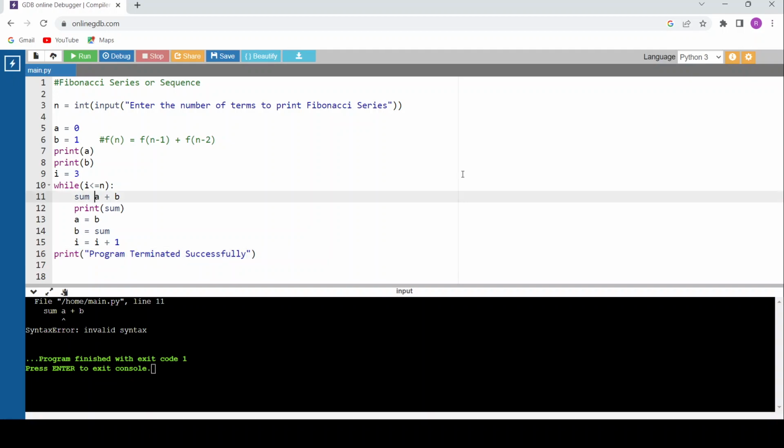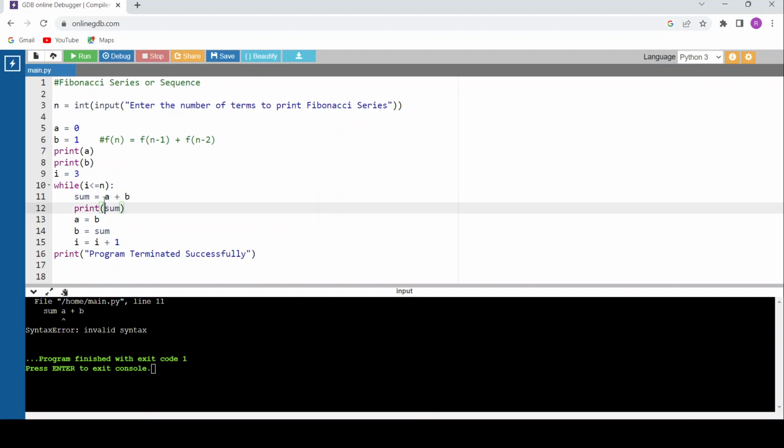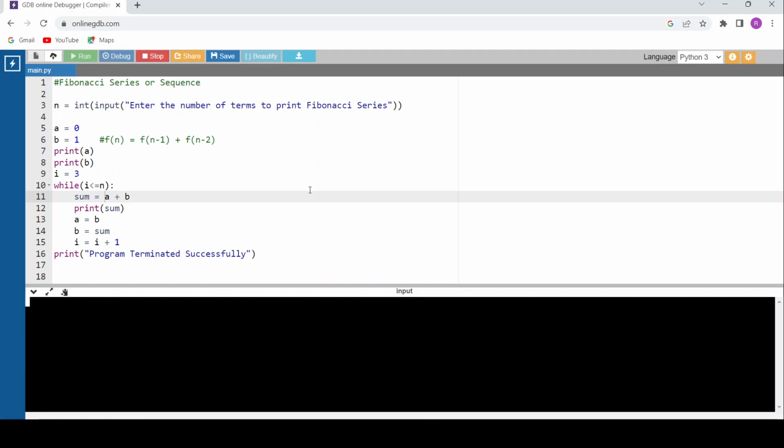Okay, I've made a mistake here. Sum is equal to, I need to initialize, right? See, this is the error. It is a syntax error because previously I had just given sum. I've forgotten to write equal to. I need to initialize the values a plus b into sum. So the error is syntax error, invalid syntax. It shows the error. This is how you have to debug. Go to that particular line, read the error properly, and then debug. Let me run the code now.